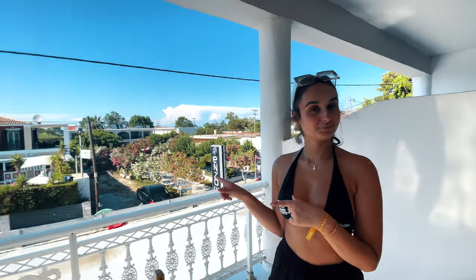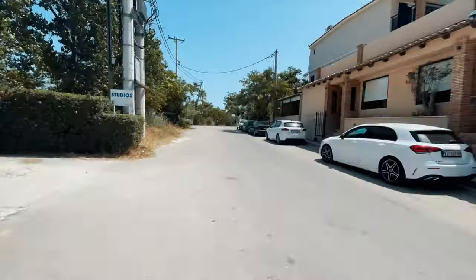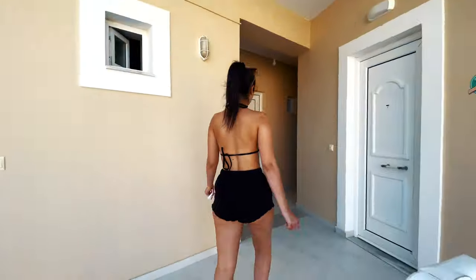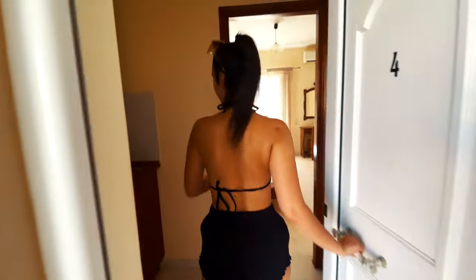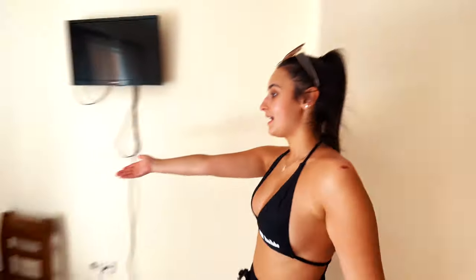Now let's go to our next accommodation. Hey guys, so I'm out here outside of Timos Apartments. This is the apartment block. I'm just going to show you one of the apartments. As you enter, straight away you have a kitchenette on the side here. Then opposite that we have our bathroom. And then through here is our main room. Here are two beds — this is a double room. And of course, a massive wardrobe, a vanity, and of course, a balcony.